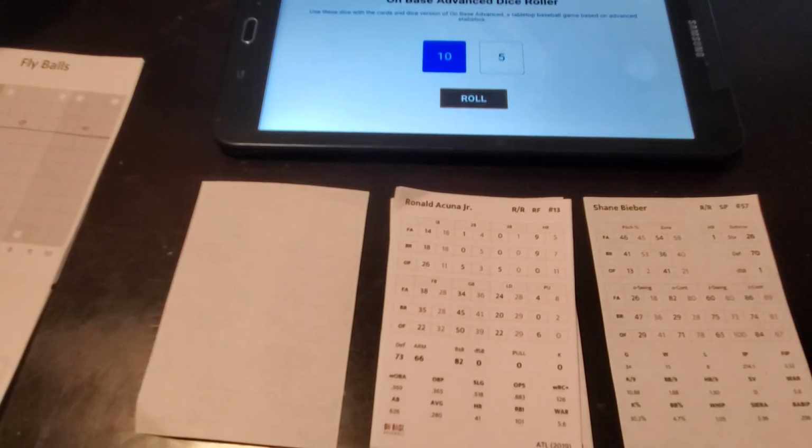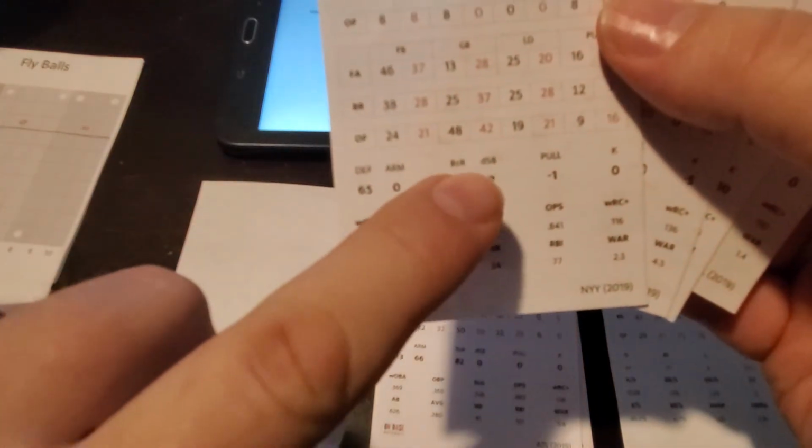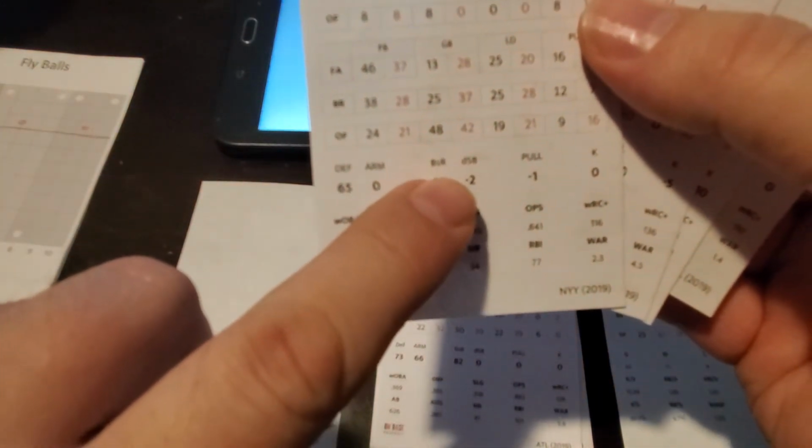And then we need to also look at the catcher. Catcher's Gary Sanchez. Here you can see his defensive stolen base number.